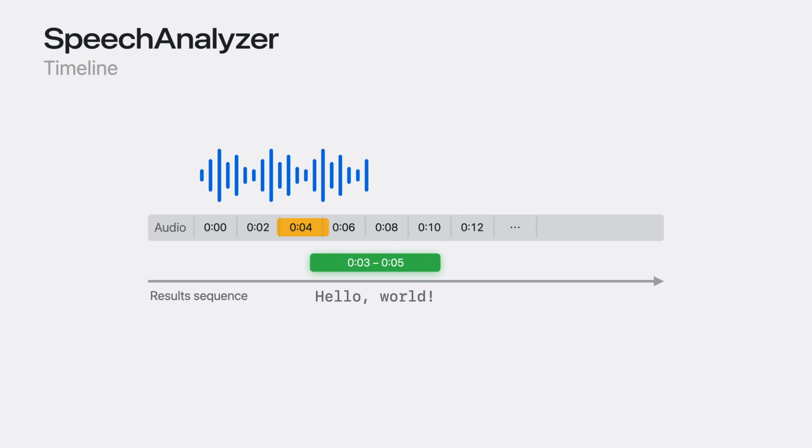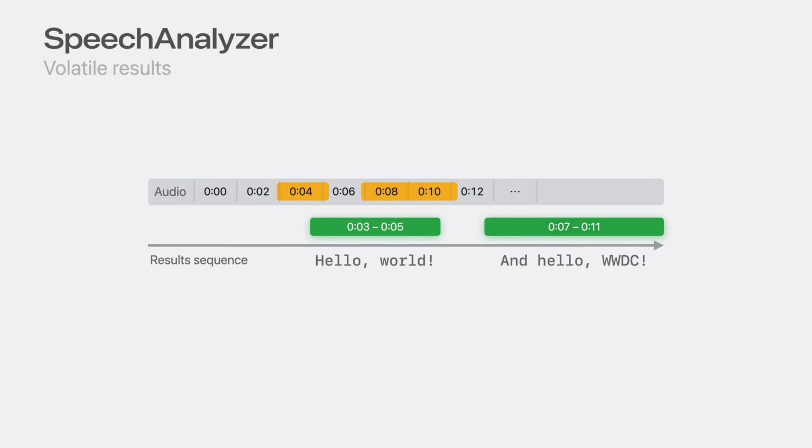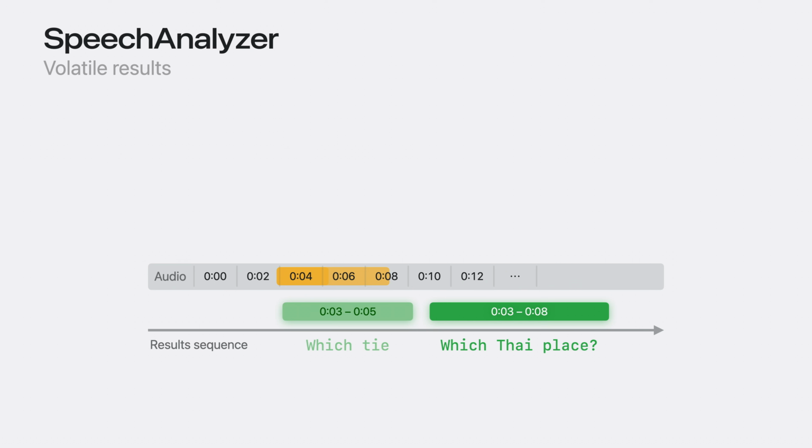To correlate the input with the results, the API uses the timecode of the corresponding audio. In fact, all API operations are scheduled using timecodes on the audio timeline, which makes their order predictable and independent of when they're called. The timecodes are precise down to an individual audio sample. Note how the transcriber delivers results in sequence, each of which covers its own range of audio without overlapping. This is normally how it works.